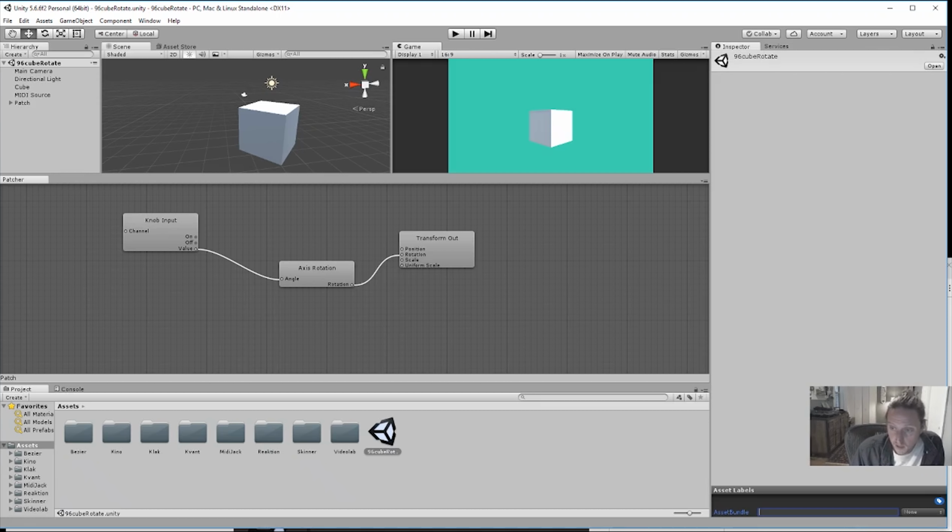So let's just try, let's do 96 cube rotate. Cube rotate. Press enter.